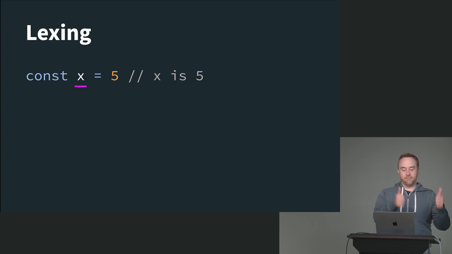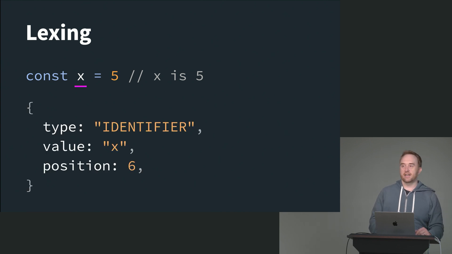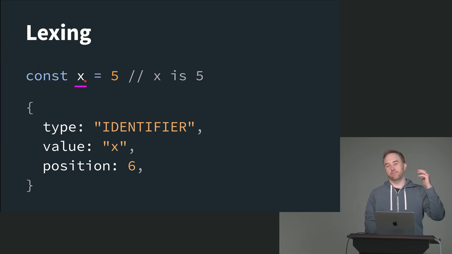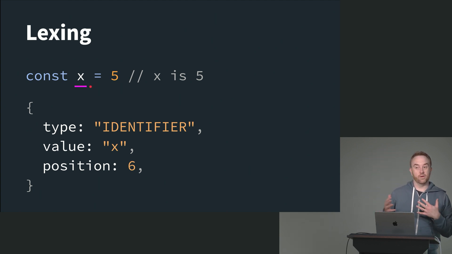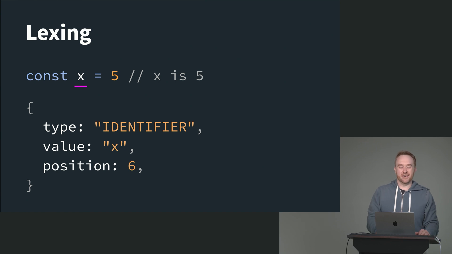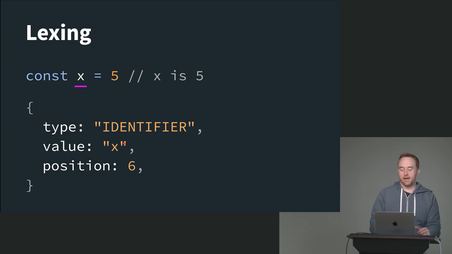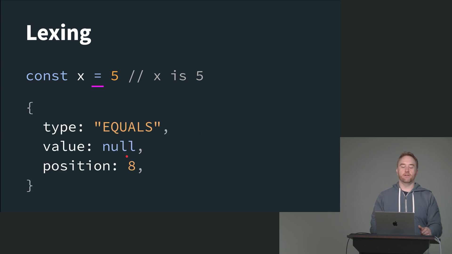The next token our lexer sees: after the const, we skip past white space and find 'x'. It's not a keyword, not an equals sign, not a number — so this must be an identifier. An identifier is a general term for something the user came up with, like a variable name, a function argument name, a function name, or a field. Unlike the const token, the identifier token does have a value, because different identifiers have different values — the user could have put x, y, z, or whatever. But many tokens, such as equals, don't have anything to store, so for those we just say value null. And notice the position keeps moving — we're now eight characters into our source code.